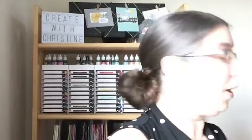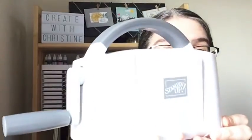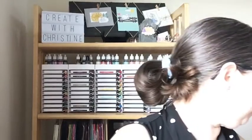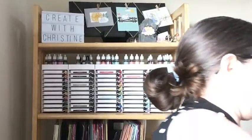Let me switch over to option two, because maybe you don't want to get the whole large machine, but we actually have a mini machine. The mini is super adorable, and in the catalog it tells you if it coordinates with the mini dies or embossing folders. Again, it comes with all the plates that you need to get started, whether you want to cut or emboss. And I'm sorry, let me just grab this basket here next to me, and a couple things.